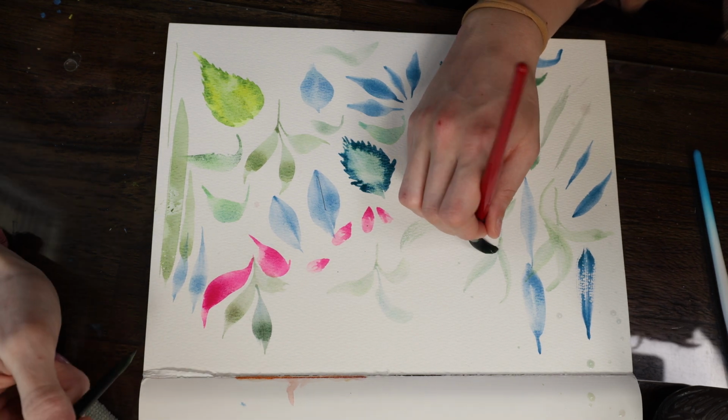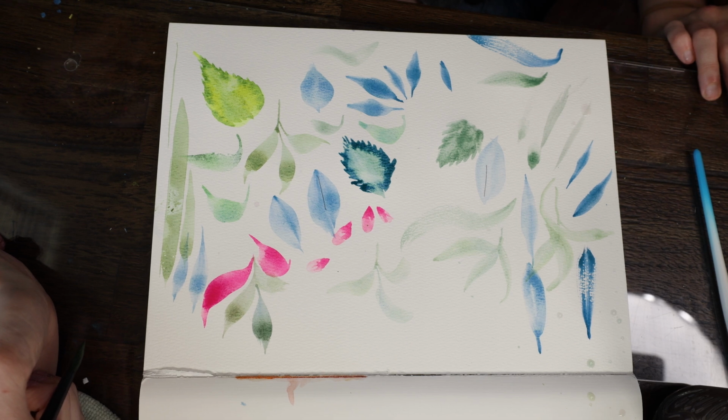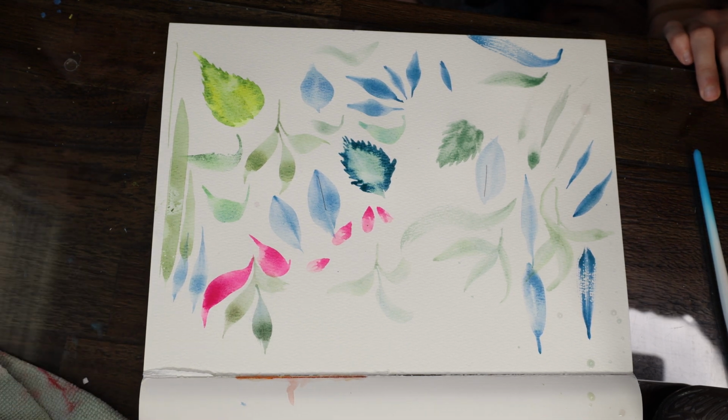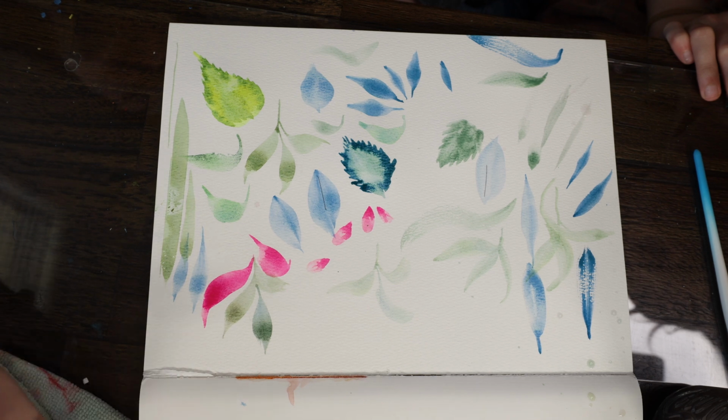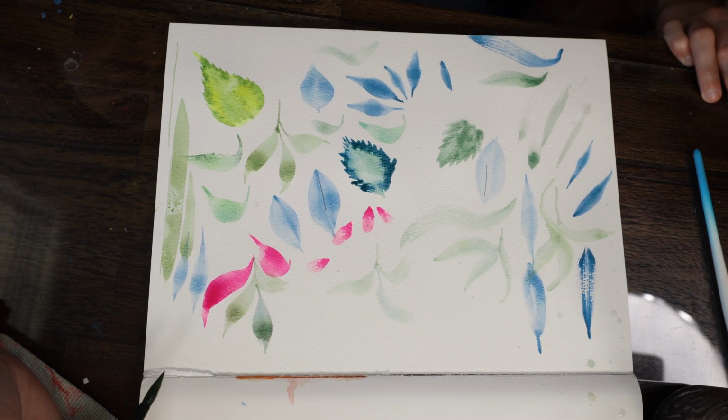Amazing. I'm better, I love it. I've noticed I'm also better at leaves than I am at petals for some reason. I don't know why. Which is interesting because they're kind of the same shapes. They are, but whenever I try to put the petals together into a flower, it gets messy.